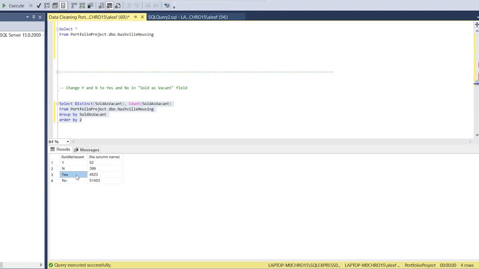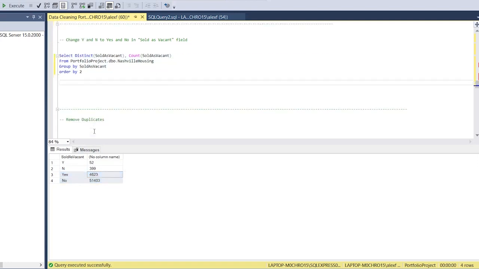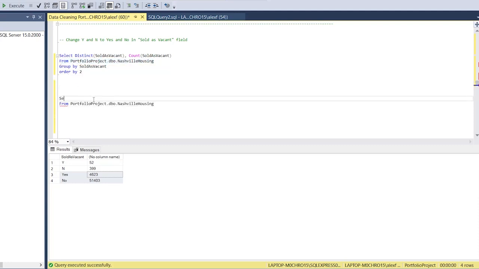So let's change them to yes and no, because these are obviously the vastly more populated ones. And we're just going to do this through a case statement. Let me get this ready before we start. Oh yeah, I'm ahead of the game now. Let's do select, and we'll do sold as vacant, and then we'll start our case statement.